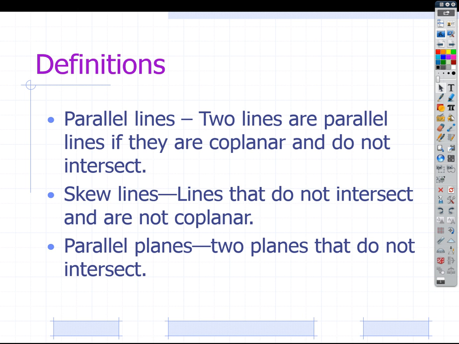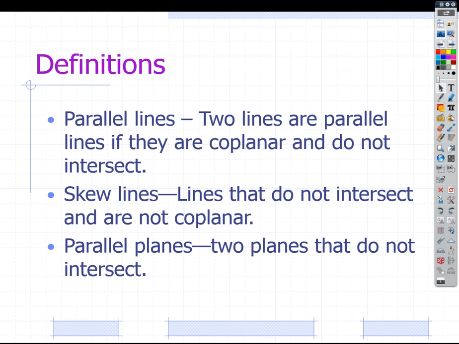We're not going to really deal with that in this class mathematically, but it's nice to understand how that all works, so we'll discuss that sometime. But for now, we're talking about regular Euclidean flat geometry. And for regular Euclidean flat geometry, parallel lines are exactly the way you think they are. They don't intersect and they lie in the same plane. Skew lines: two lines that do not intersect but are not coplanar. Well, that's a skew line. That's the other brand of lines that don't intersect. You've got either parallel lines or skew lines. And then the last concept is parallel planes. And we've already talked about this a little bit.